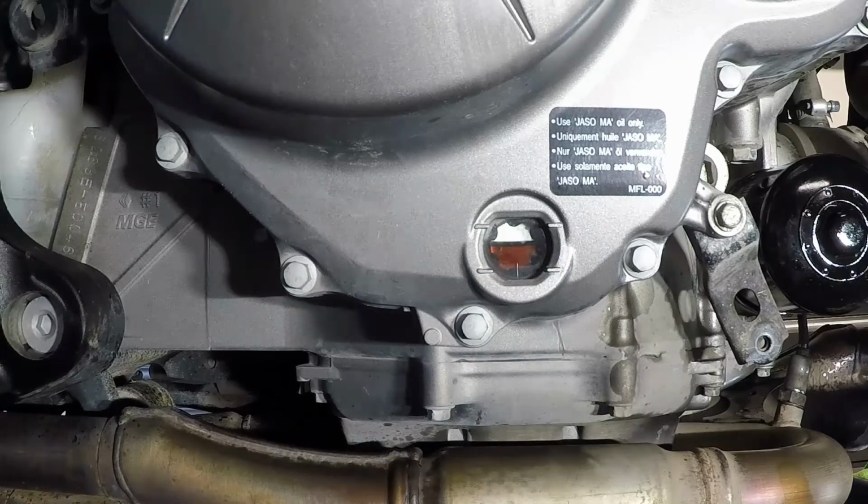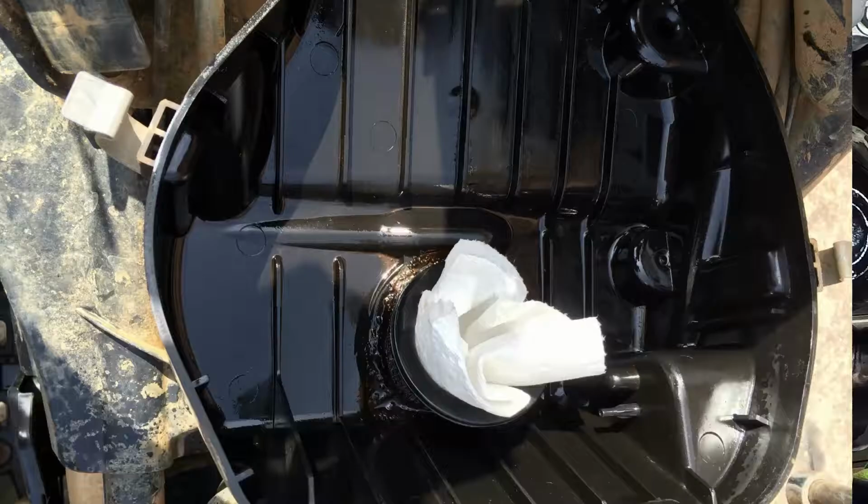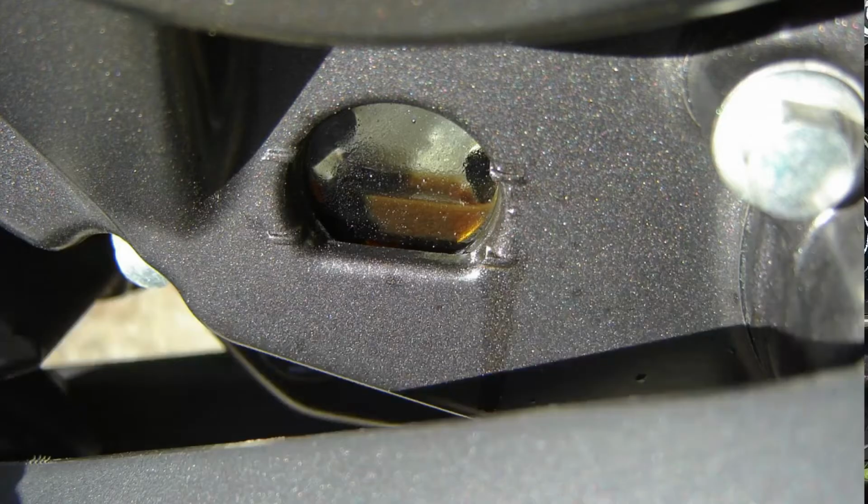Start the bike and check for leaks at the filter and drain plug. All good, turn the bike off and watch the oil level glass. When refilling the engine, a common mistake DIY oil changers make is to overfill the engine crankcase. Now, I'd rather have an engine with a little less than full oil than a little overfull. Overfilling your crankcase will push oil out the crankcase vent, getting all over the inside of your airbox, and possibly even pushing out of other places, like your engine seals or the oil sight glass.